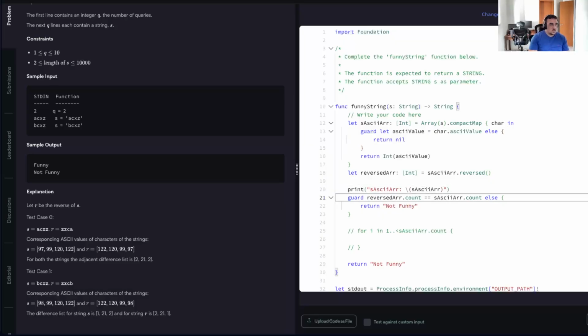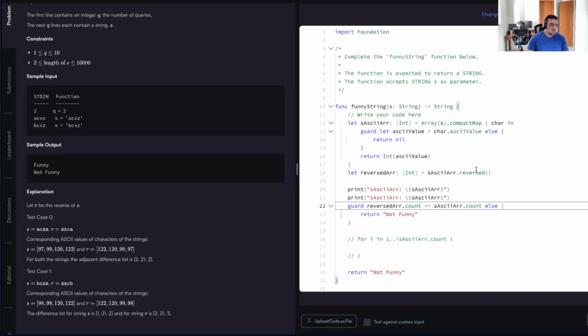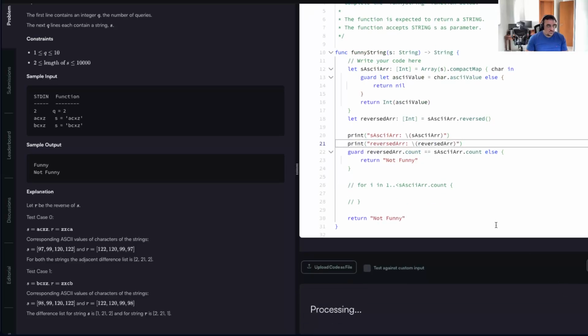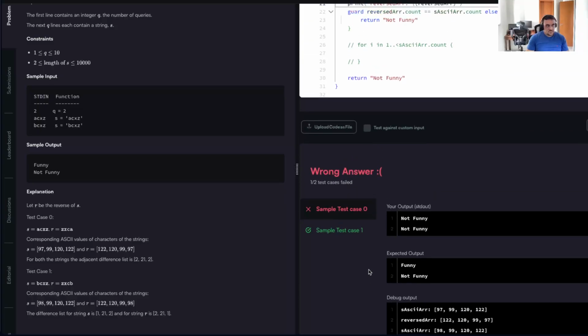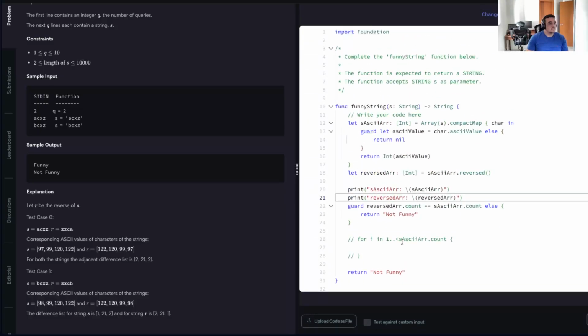Okay, so now we have this and we have the reversed that we should also have here as well. Perfect. So now we should basically have the for loop.